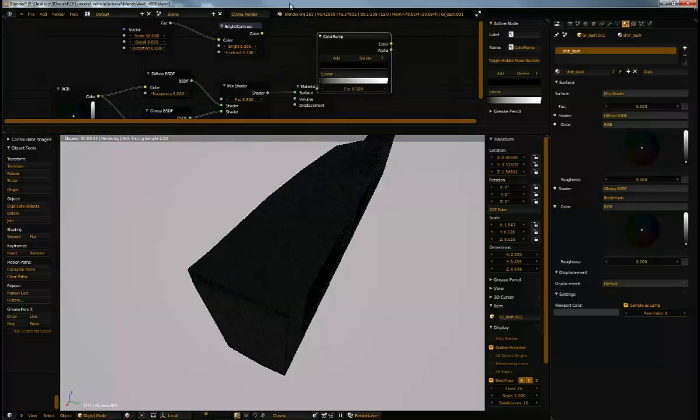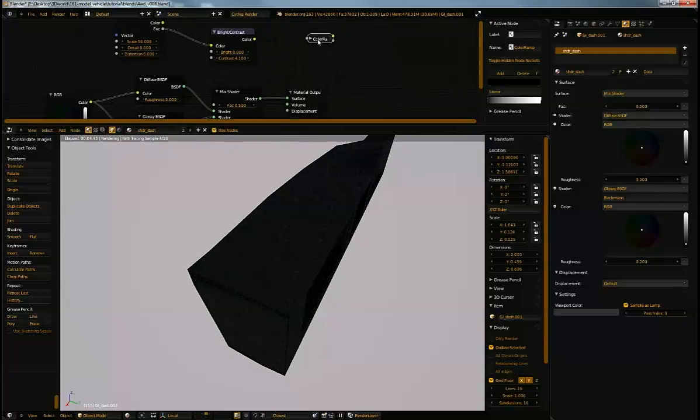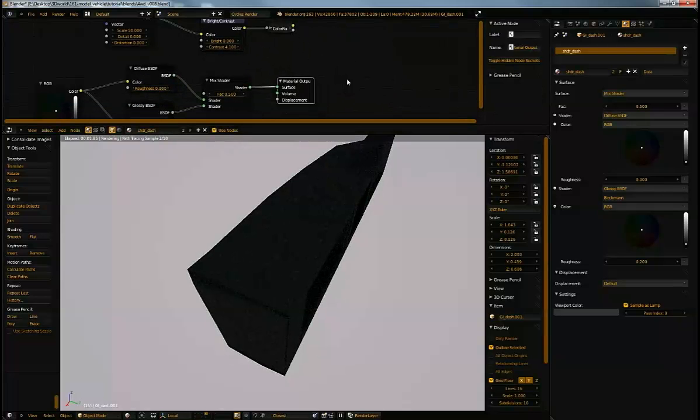Color ramp. Just minimize this. There we go. You can access settings over here, so that's alright. Just going to go color mix, and that will be our displacement.